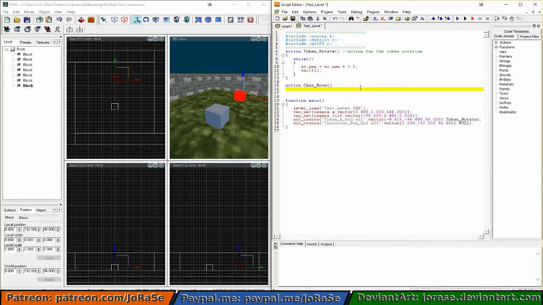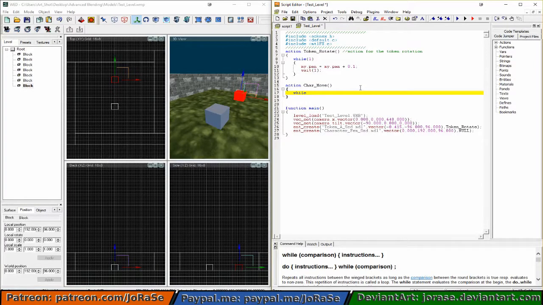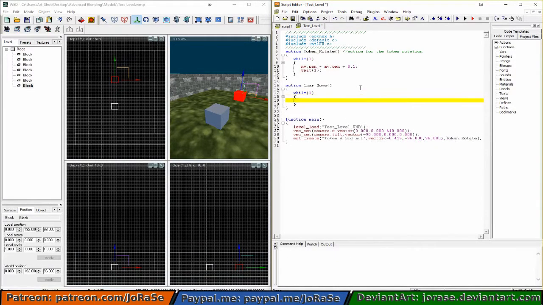And we're going to put in our brackets and a while one loop and another set of brackets. And now we want to start with some if statements.